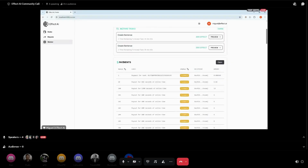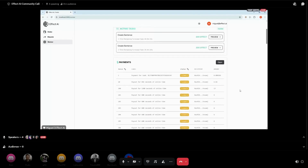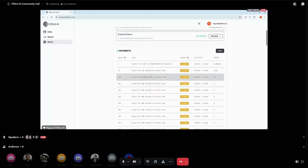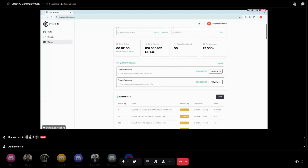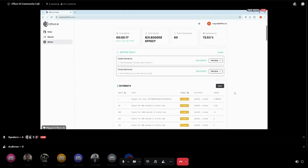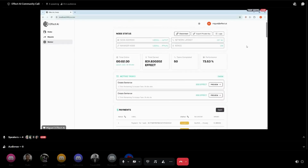You can see on the payment section how you've been paid. Again, this is in development, so it might be a little skewed. But it'll tell you that you've gotten paid out for being online. I think now we have it set for every 10 minutes. This is subject to change or not. And then you can see the amounts that you've been paid, and that's about it. We're still working on a couple of things, as you can see here, to explore your private key and your logs. But for the most part, this is what you'll see.